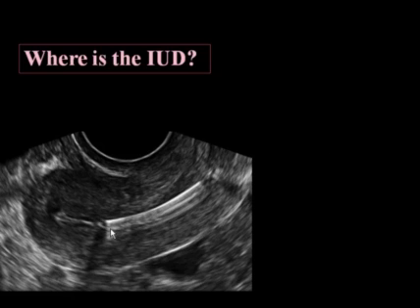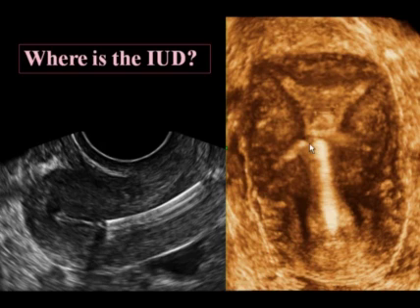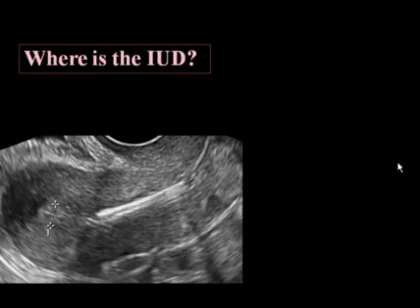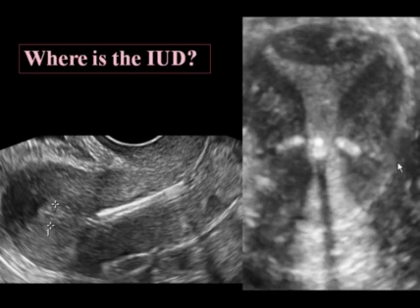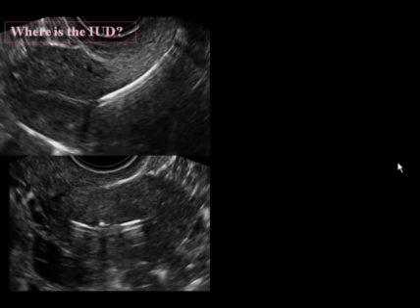So where is the IUD here? It's a little low in the uterus on 2D, but in fact 3D shows that both arms are embedded in the lower uterine segment. And in fact the lower uterine segment is not really wide enough to be able to deploy an IUD completely. And so no wonder that when it's low, it's going to be embedded. Here's another one, again quite low, and again embedded in the myometrium. The uterine cavity can't accommodate the IUD that low. It's not wide enough.